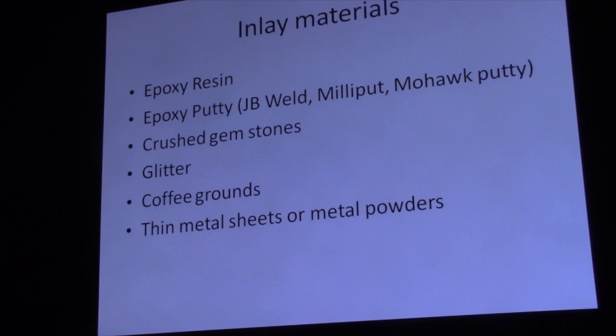In the little kit that I gave the guys yesterday, I was going to have them put coffee grounds as an inlay, and I was going to have them use glitter as an inlay, but I thought, one of the turners is probably going to get their fingers stuck together. Did David say something? No, I did not. Dante didn't get his fingers stuck. So I thought, I'm going to move away from there, and that's when I decided to go with the JB Weld and the Mohawk product to replace that. So in those kits, they still have it.